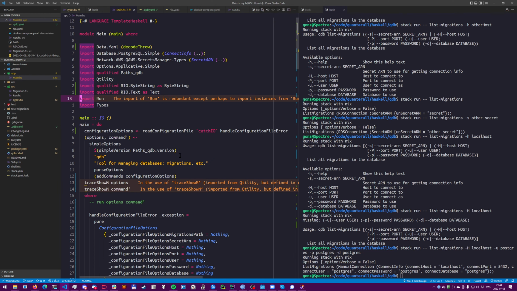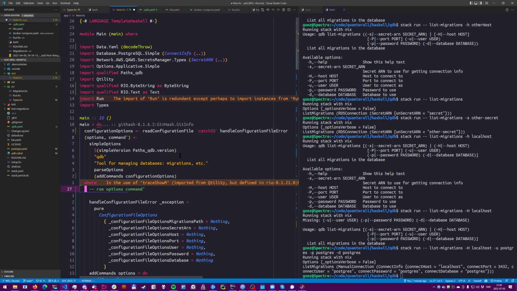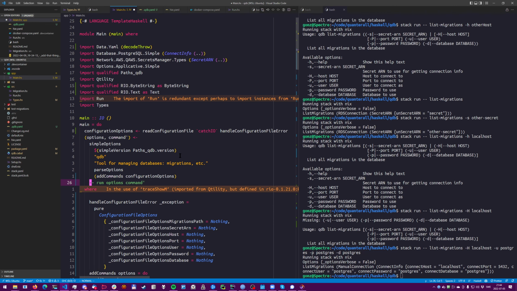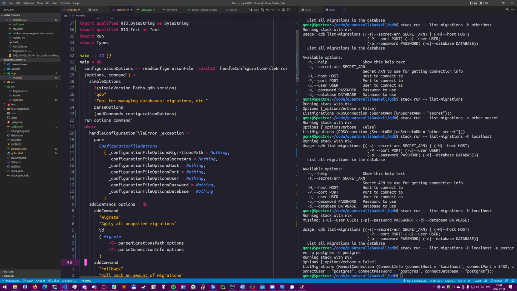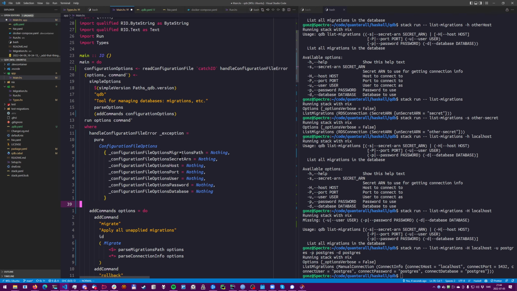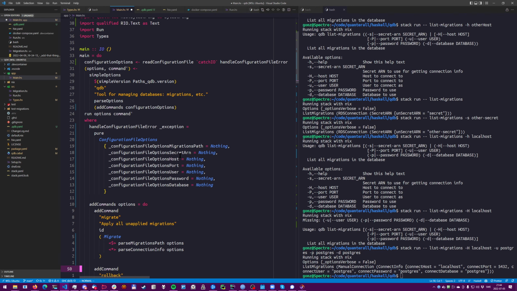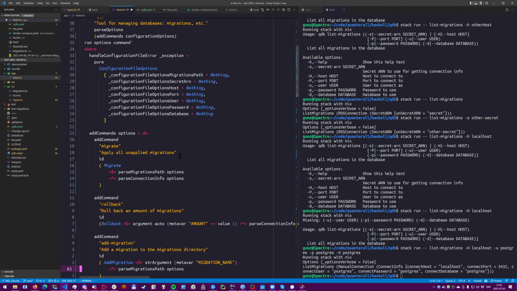We're obviously gonna remove some trace shows. We're gonna add back this command here, or rather this function.